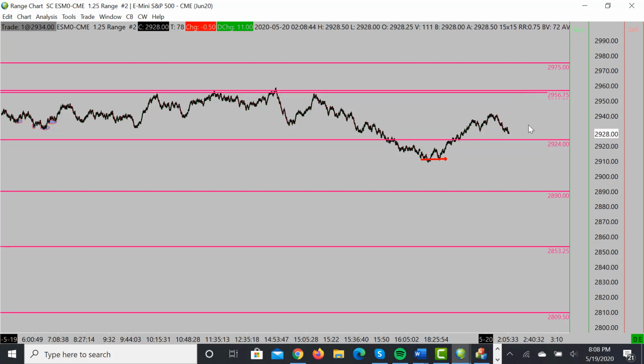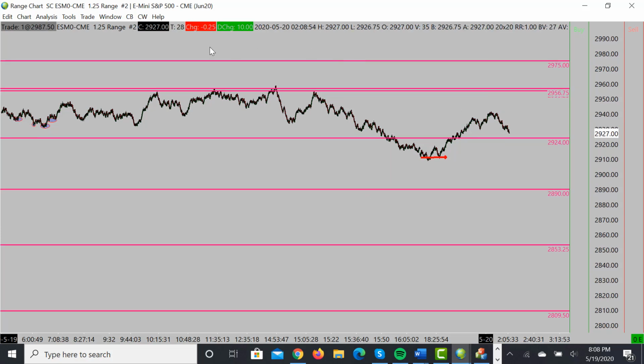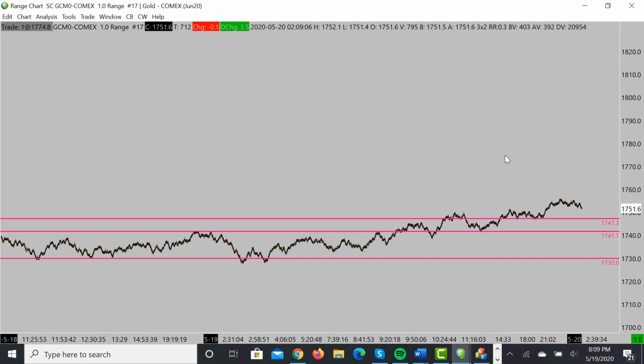But remember, you're in a long-term bullish trend right now, so a lot of the movement is going to be geared to the upside. So it's going to be a good opportunity if we get that support right here at the 24s for a long there. And that's going to be our levels, and hopefully, these levels hold up even into the US session. Sometimes I know they do, so we'll look to see if they actually do, and we could play off the same levels as well. Let's take a look at gold.